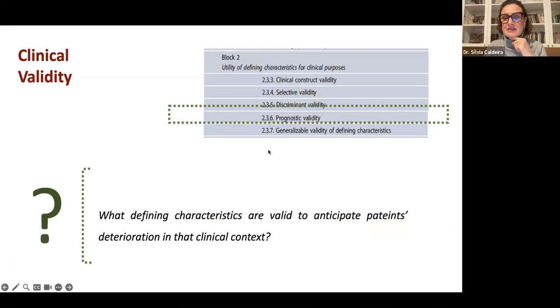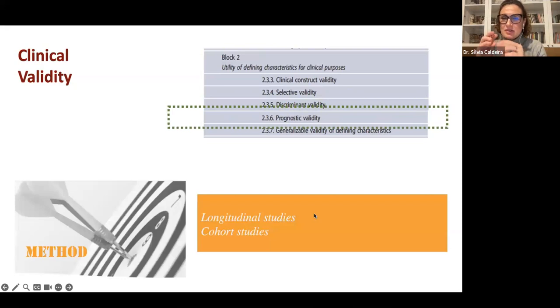we are thinking now of studies that tell us something related to the risk, to the probability of the occurrence of that nursing diagnosis. So I'm thinking of longitudinal studies and cohort studies. We know the principles of this research. These studies need more time to be done. They need more resources to be done, but they really need to be done.